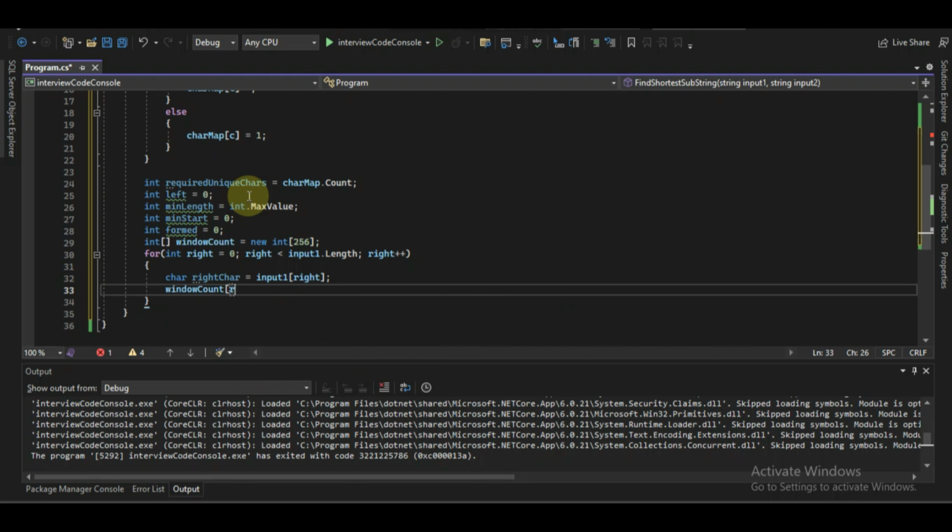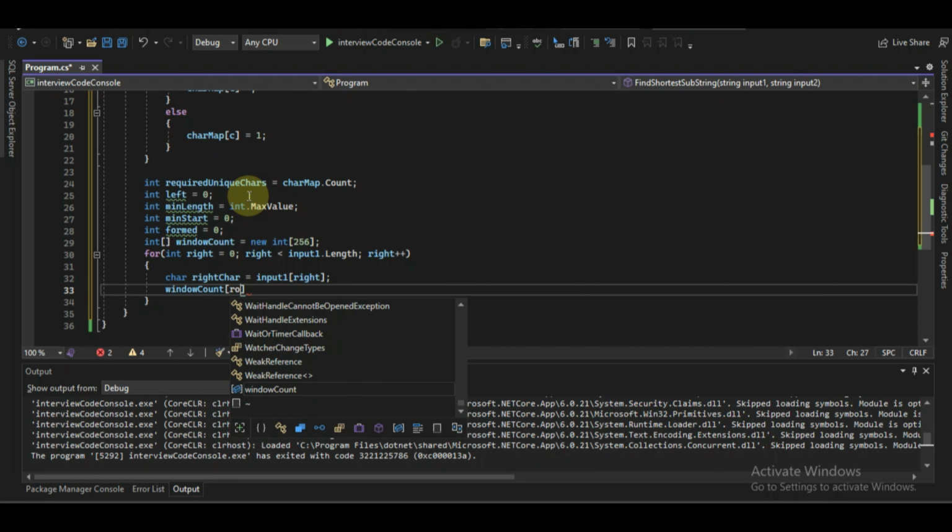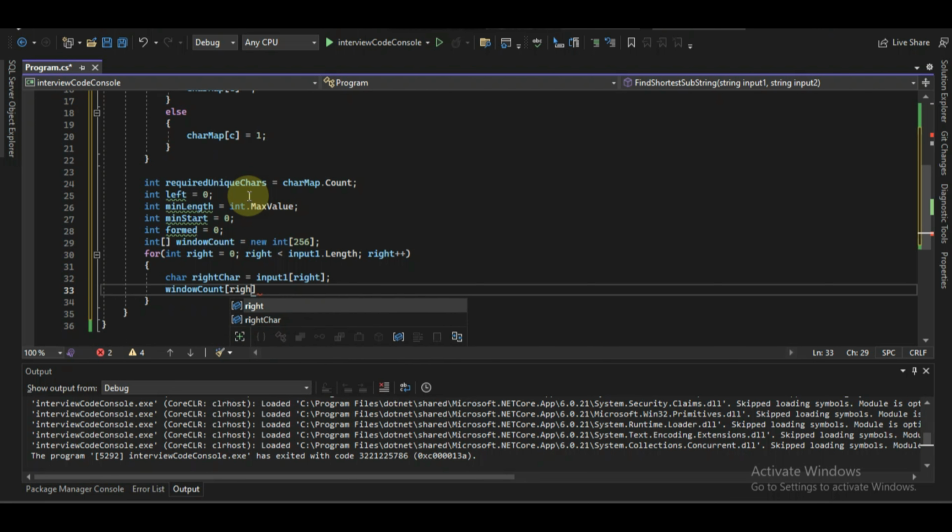No, it should not be left, it should be right char. Don't trust the suggestions blindly.